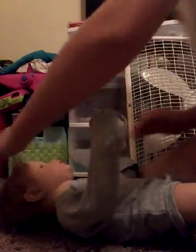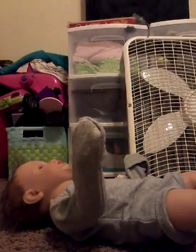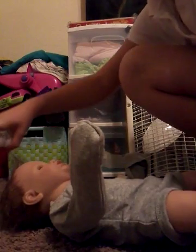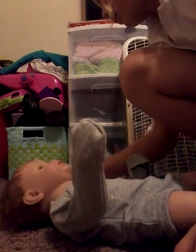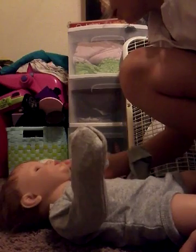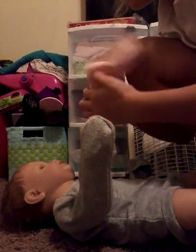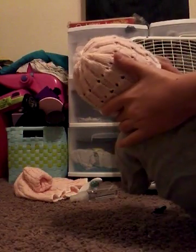Put a little hat on if I can find it. This. Put all of her hair back, except for a little bit. There's a little bit I want sticking out of her hat. I'm actually just going to get that on her right now. Get some spray on her, a little bit of her hair. Okay. So now I can put this little hat on her. There we go. She looks so cute.